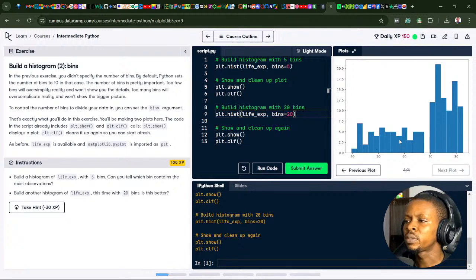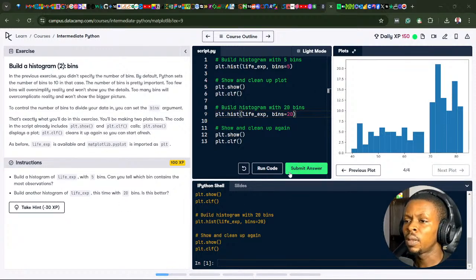So this one is the 20. This one is like the 20 bins. So that is the 20 bins.